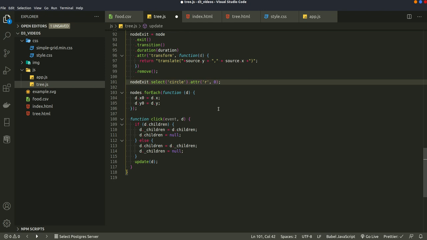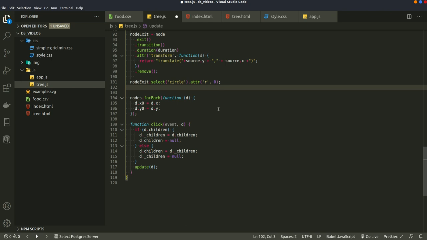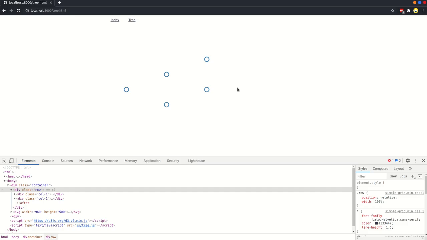So it starts at 0, goes to 10, and when we click again, goes back to 0. So check that out now. Now we have our nodes expanding and contracting from their points, as they should.